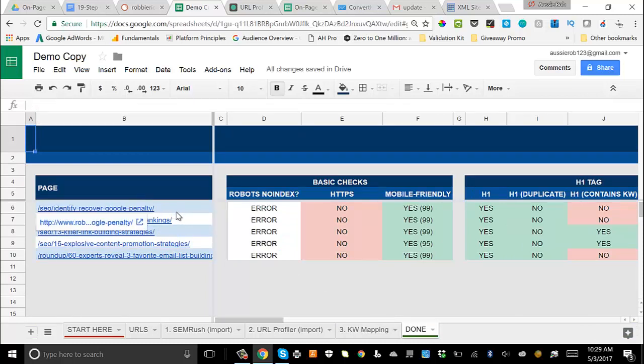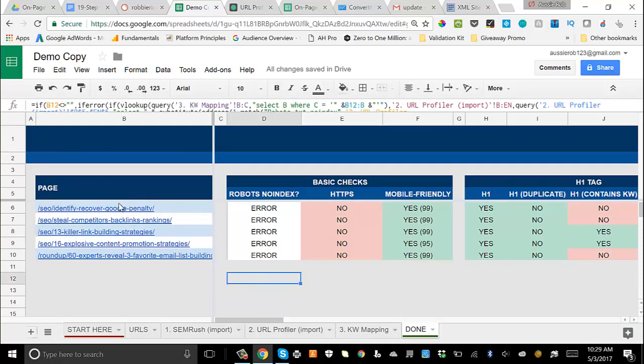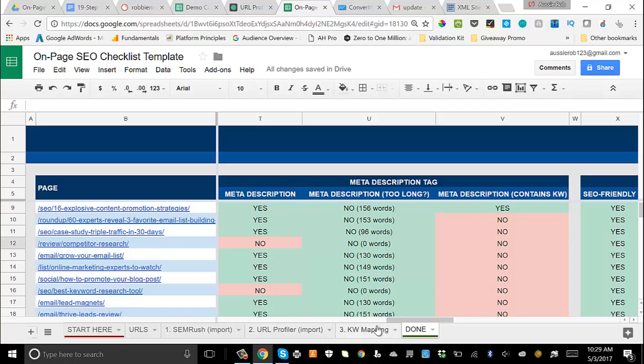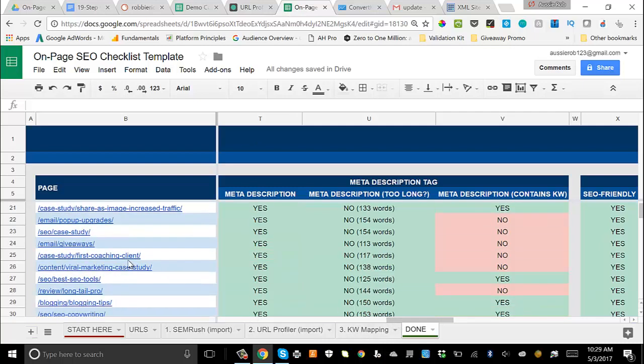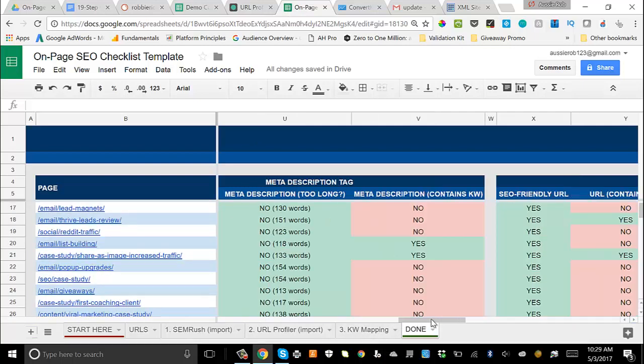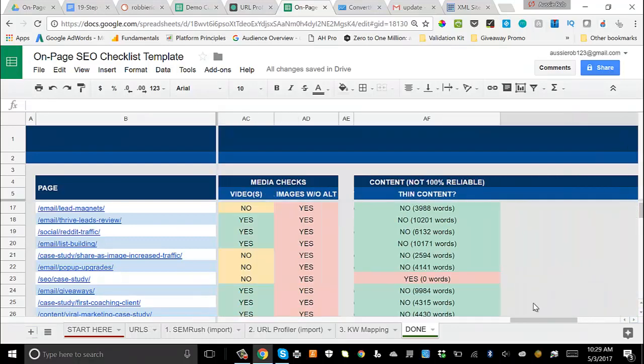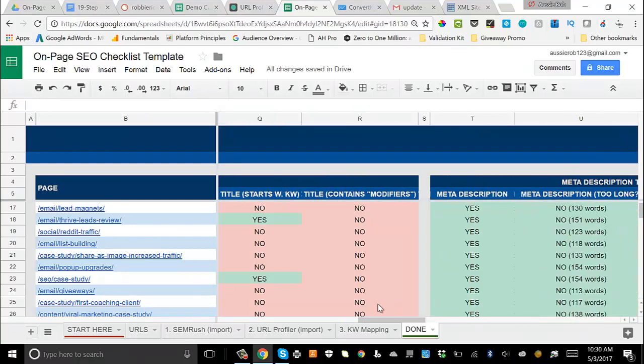All right, so once that step is complete, you move into the done column here. And now what this is going to show is whether or not the keywords are mapped back to the pages, as well as a bunch of other interesting pieces that will give you immediate insight into what on-page elements need to be optimized. I've only got 4 in here right now, but if we want to look at a finished product, you can see here, once I went through all of the pages, I was able to quickly fill it out.